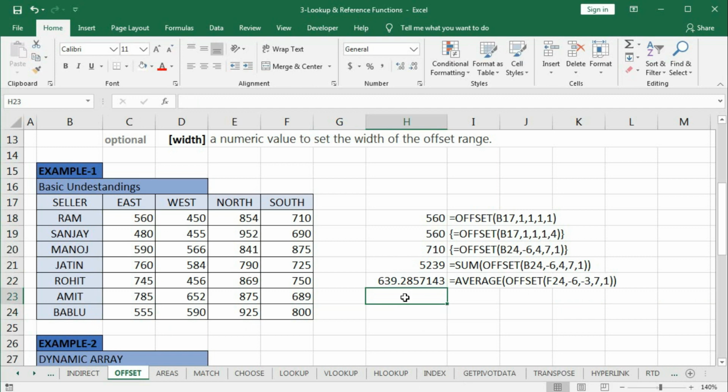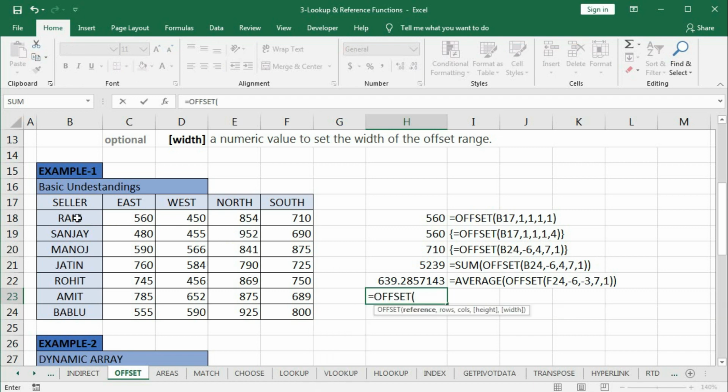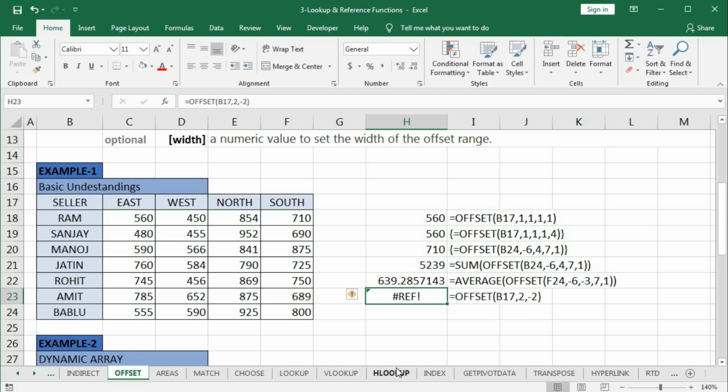Now there may be some errors. How? If I put equal to offset, base reference is this one, comma, we want to move 2 cells to the right, but here we put minus 2. That means, it is for rows. So here let's take 2, comma, and here it is for 2, so it will come here, then 2 columns to the right from here, but instead of placing 2, I have placed minus 2, so it will try to move 2 cells to the left, but here is only 1 cell on the left side, so it will give error. Bracket close and enter. Error reference, you can see, control shift enter, then also it is error. So in this case you will get error value. So this is the basics of offset function.